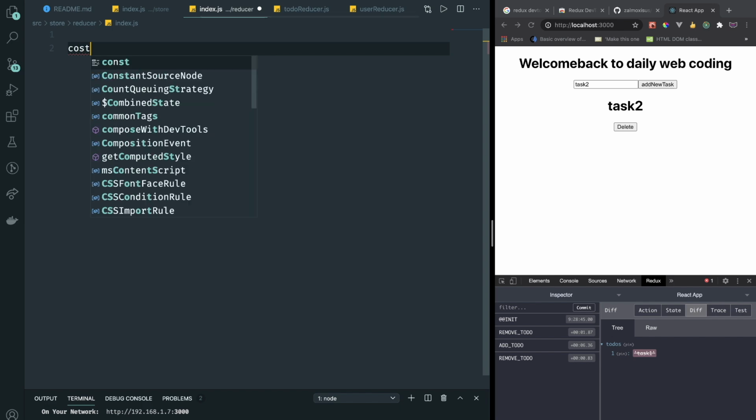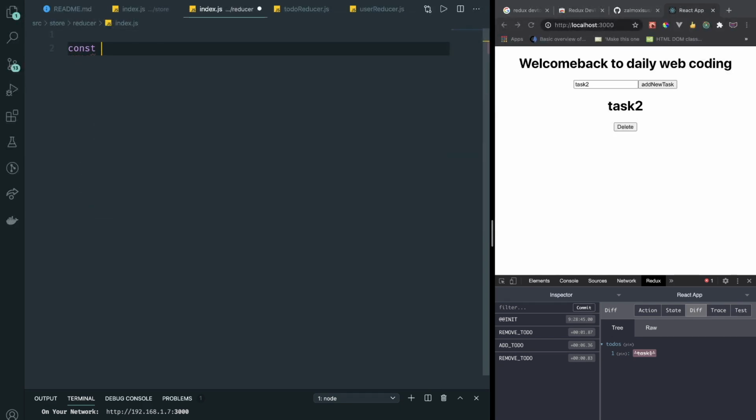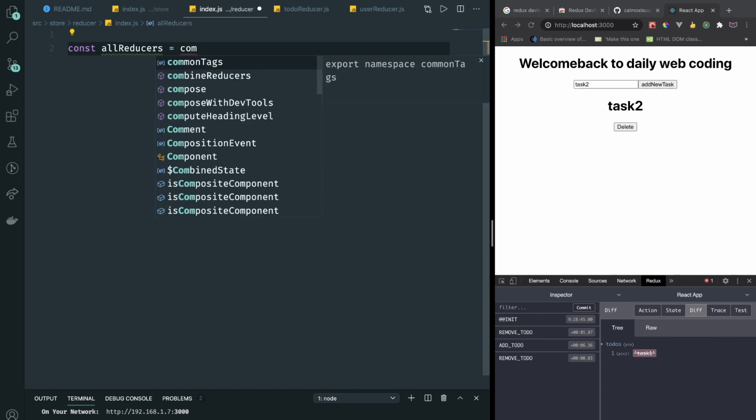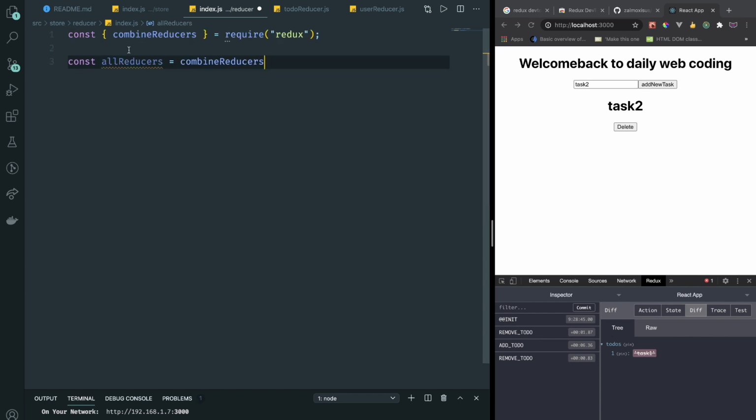So for that, I'm gonna create an allReducers. allReducers is gonna be equal to combineReducers, which is from Redux, so import from redux, yep.